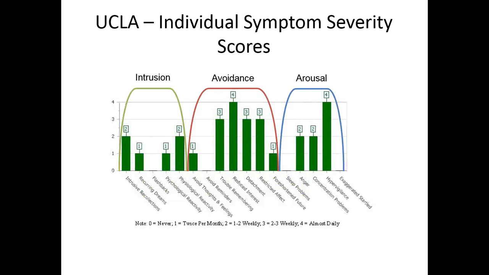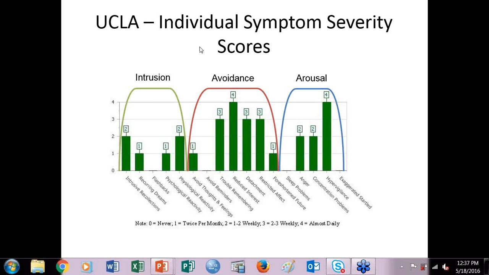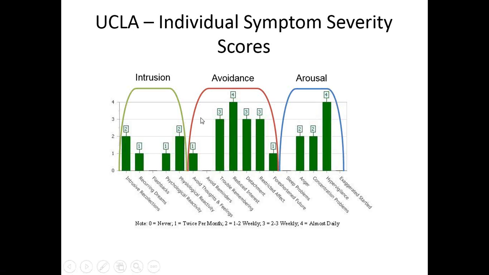And the third chart is the individual symptoms. So this really breaks it down. And this chart is unique each time that you complete a UCLA. So if you really want to get down in the weeds and look at how they answered differently, my advice is to save these as a screenshot or as PDFs each time. But you can see how they're organized. We have the intrusion symptoms, the avoidance, and the arousal. But each time you enter a UCLA, this chart changes. We don't track this over time.